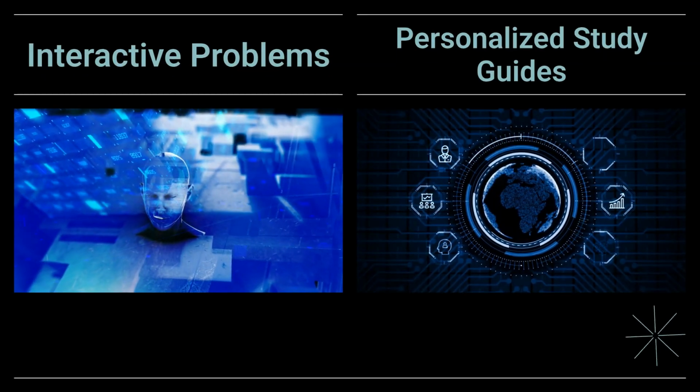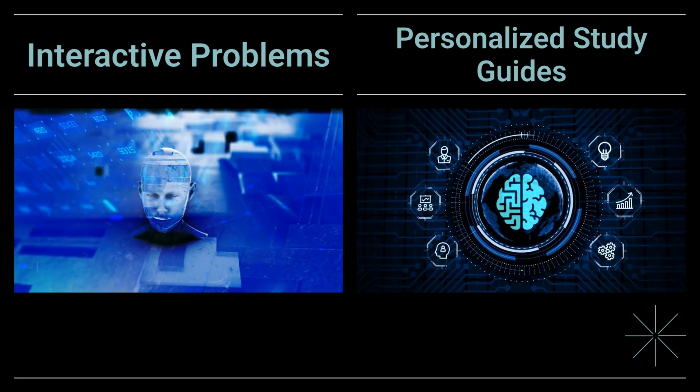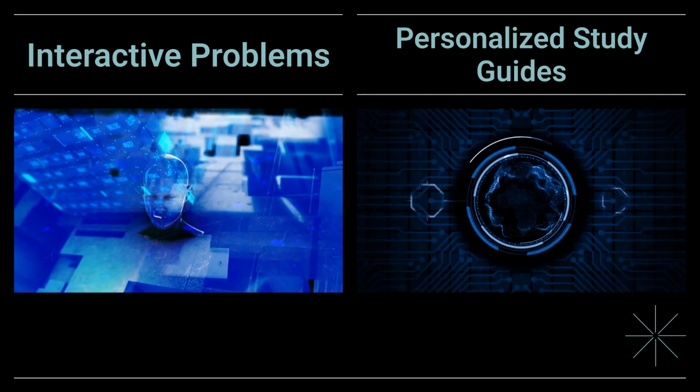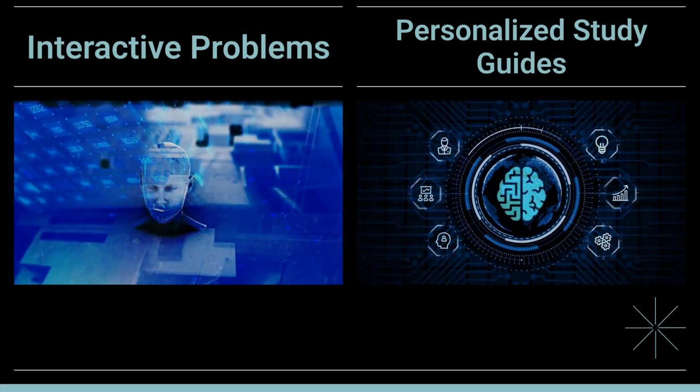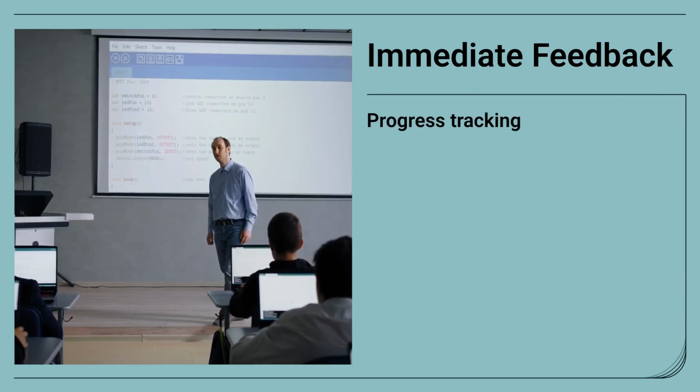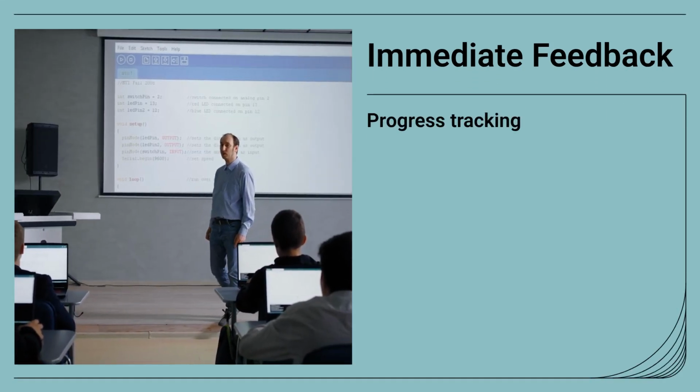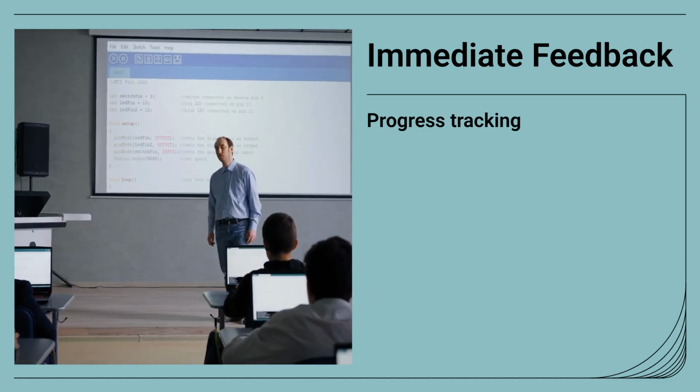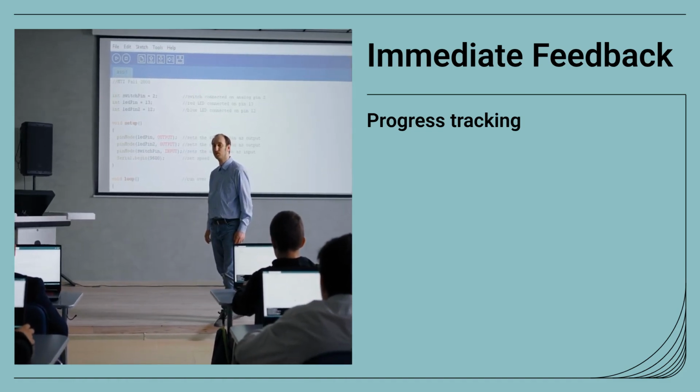Let's explore some tangible examples of generative AI tools in action. AI can generate personalized study guides summarizing key concepts and create endless interactive practice problems tailored to areas where a student is struggling. These tools offer immediate feedback on assignments, allowing students to learn from mistakes instantly, and teachers can track progress in real time.